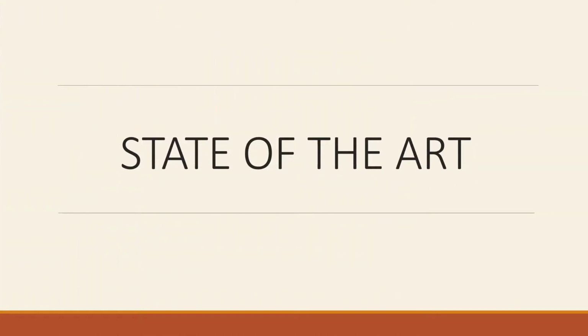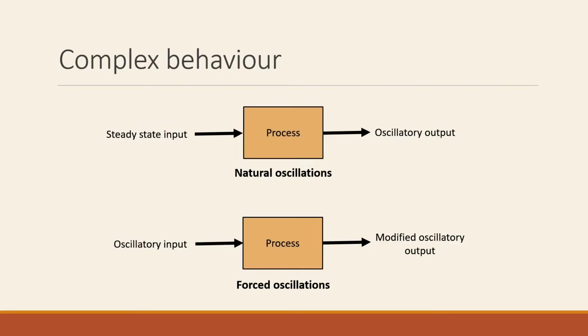In the state of the art, the theoretical and practical foundations required to solve the research problem are established. In general, the behavioral system can be predetermined in the case of stable and unstable systems, since they tend to an equilibrium point or disintegration, or indeterminate in the case of complex systems, because they tend to a configuration of equilibrium points known as attractor. In nonlinear chemical systems, the complex behavior related to oscillations can arise spontaneously or by the forced introduction of the same.